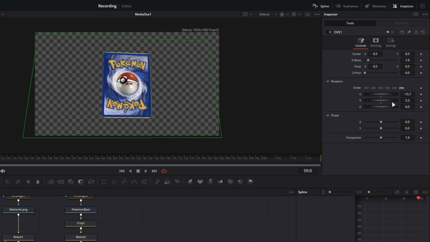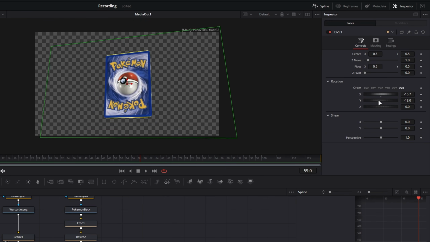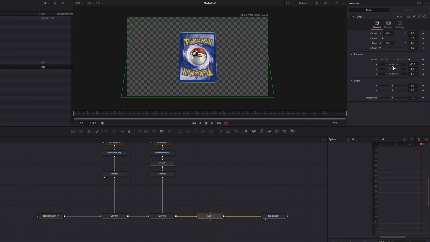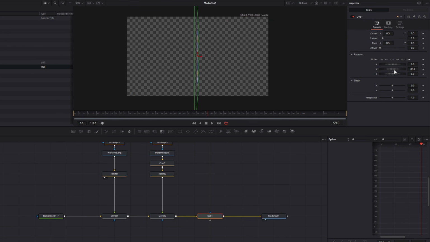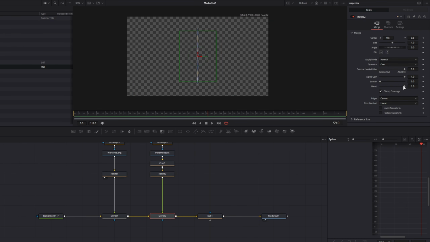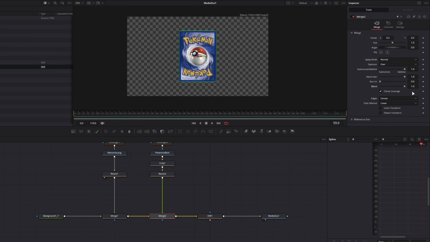However, the problem that we're running into is that we're getting the backside of the card both times. That's not great. How do we fix that? Well, one of the things that you could do if you wanted to do this manually is just play around with the blending of the card, right? So let's say I rotate this to a halfway point and then I change the blending of the backside of the card. So that way, when I continue to rotate, we get the other card. That's a fine solution if you need to do this once, but we're going to set this up to work all the time for every instance.